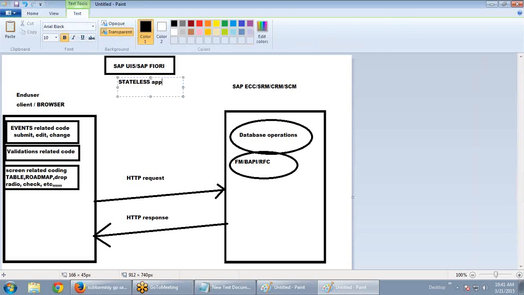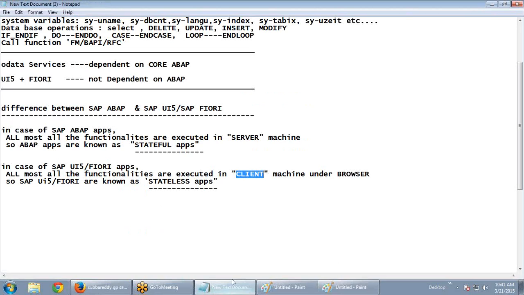That is the first main difference between ABAP and UI5 and Fiori. Because of these things, we can have several advantages. This is a general difference between ABAP and UI5, but there are some more differences that we'll try to understand now.